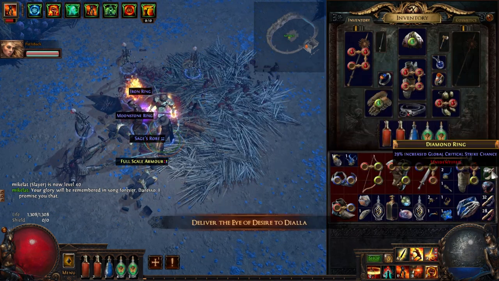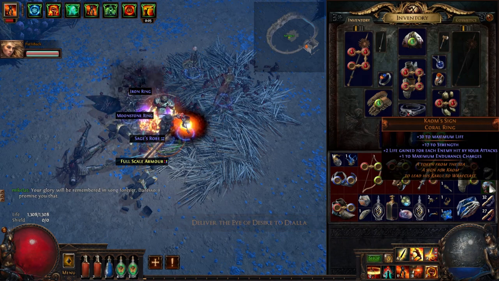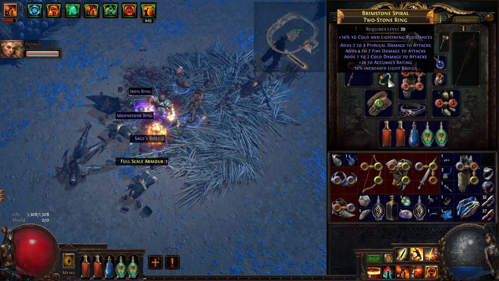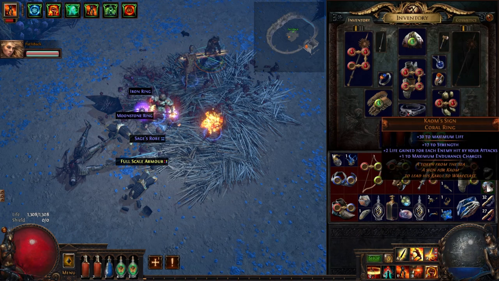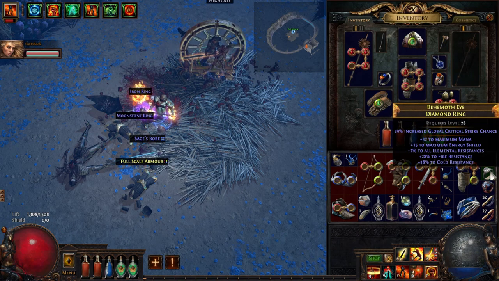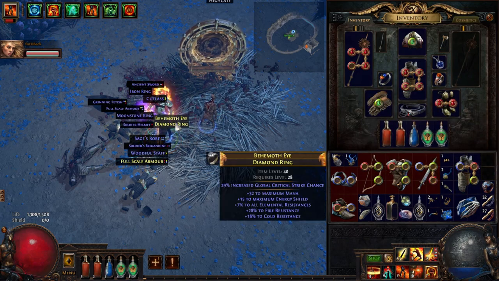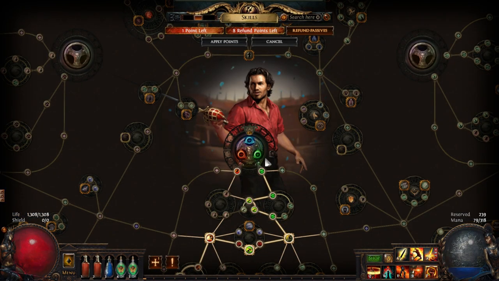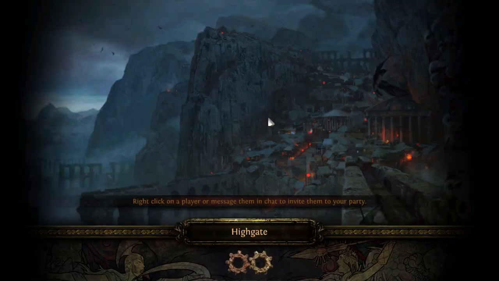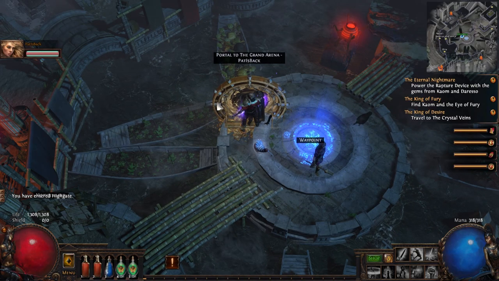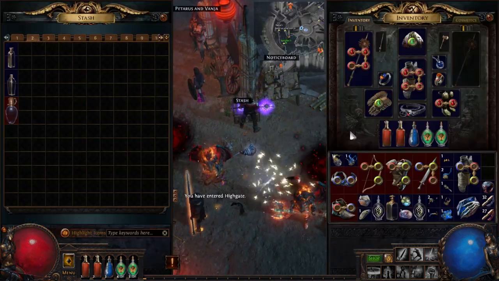So we got a unique ring here. It gives you some health, some strength, 2 life gained for each enemy hit by attacks, and plus 1 endurance charge. Probably not the worst thing in the world for me, but I think every ring I have is better right now. It's still not a bad ring if you can work it into your build somehow. There's also a game mechanic where you can upgrade unique items through prophecy, which we'll touch on later, and that actually has an upgrade which is far stronger. Usually we keep uniques with us, unless they're really bad.